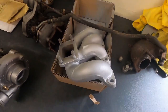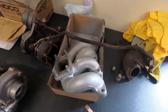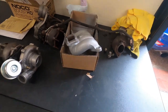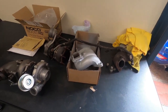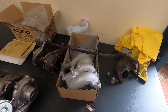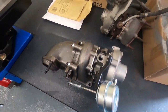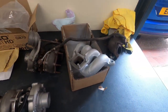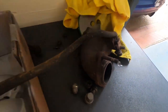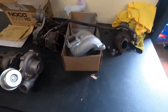I think I'm going to leave this as it is and just see how that turns out. The paint might just burn off and go to a rusty mess anyway. Either that or sandblast it and put it back to standard cast like that, and again with the heat it will just go into a rusty mess again, just like that elbow there. So I'm just gonna leave it like that.